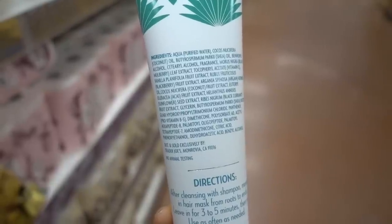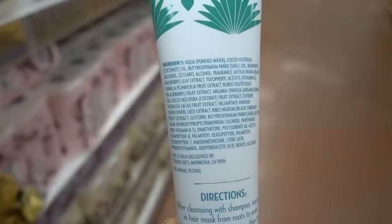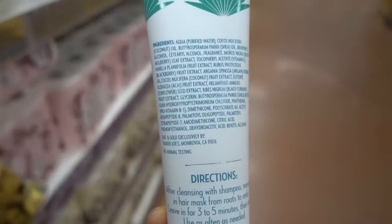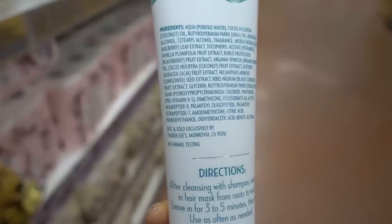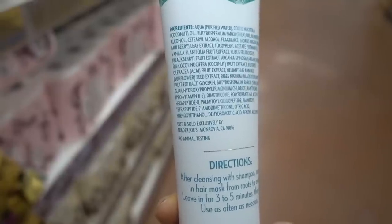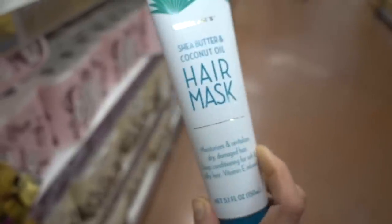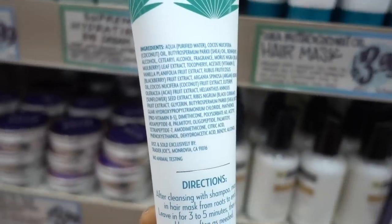It has a variety of emollient oils, argan oil and sunflower seed oil, which can help add shine to the hair. It's got glycerin, which is actually really good for the hair shafts. And then it's got dimethicone, which is going to help cut down on frizz and breakage. It's an anti-static agent almost, as well as a variety of hydrolyzed protein peptides that will help deposit on the uneven surfaces of the hair shaft where you've got frizz and breakage due to damage. But this kind of thing is intended to be used just a few times a week, I guess. It definitely can cause a buildup if you're not using a clarifying shampoo consistently.